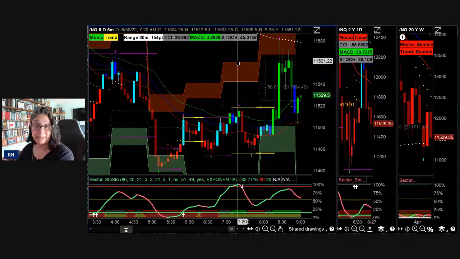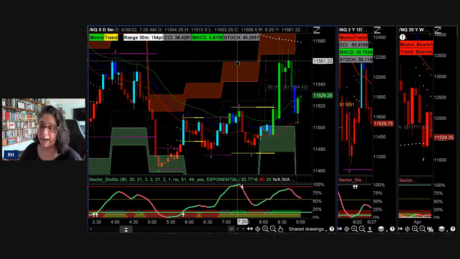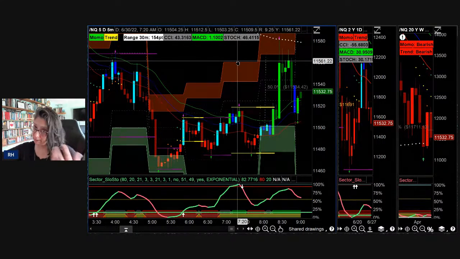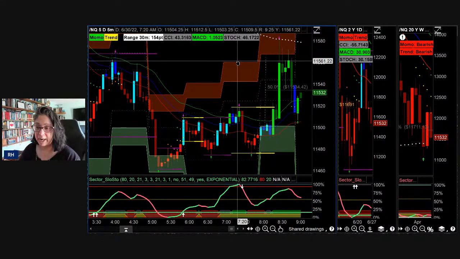There's a market that we'd like to see. There's a market that we actually have. And the chasm between the two is where a trader finds their trades. Always. There's a market we wish we had. There's a market we really had. And inside there, that's where you and I find our trades.